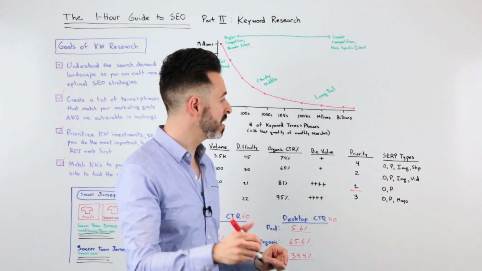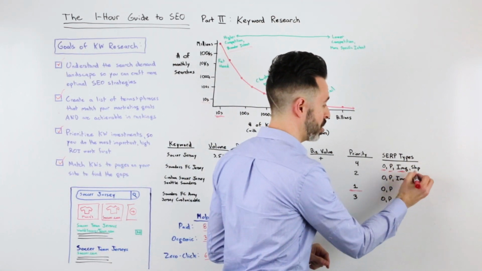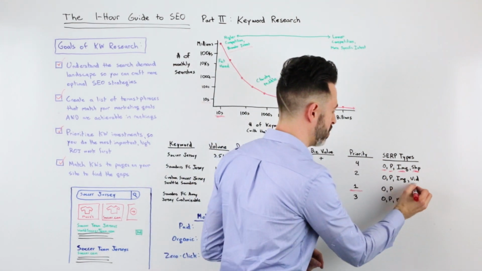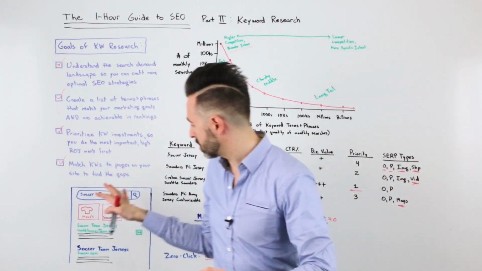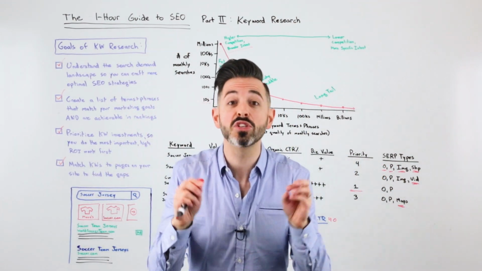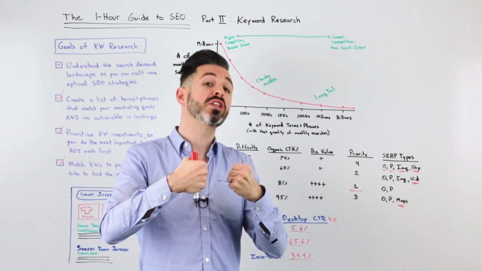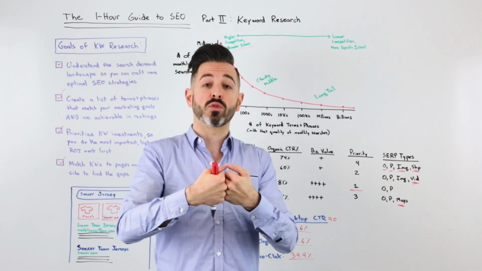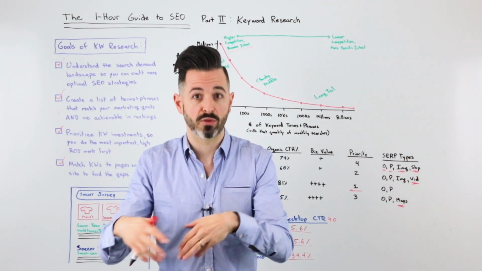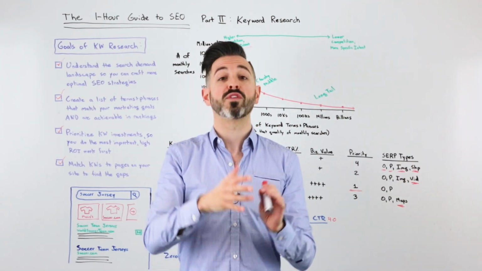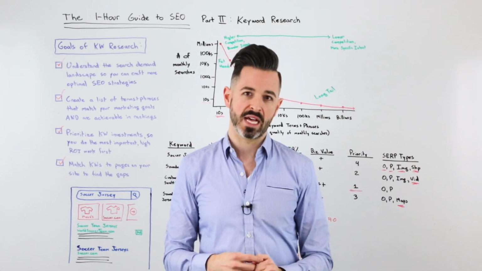And last but not least, I want to know the types of searches that appear. Organic, paid, do images show up? Does shopping show up? Does videos show up? Do maps results show up? If those other types of search results, like we talked about here, show up in there, I can do SEO to appear in those places too. And that could yield in certain keyword universes a strategy that is very image-centric or very video-centric, which means I got to do a lot of work on YouTube, or very map-centric, which means I got to do a lot of local SEO, or other kinds like this.